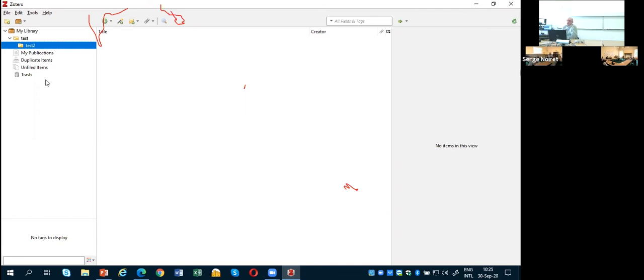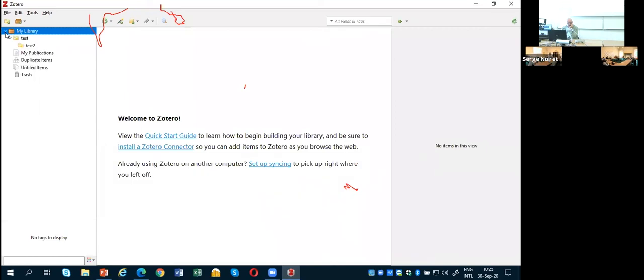So to have all the research material which serves the cause of your writing at hand, it's handy because you know it's there, and when you write a paragraph you just go to this, and you know the bibliography. It's a very useful way to do. So here you see we have 2 folders. If I close this, I don't see anything. If I open, I see. If I close this, I don't see test 2 because it's under test.